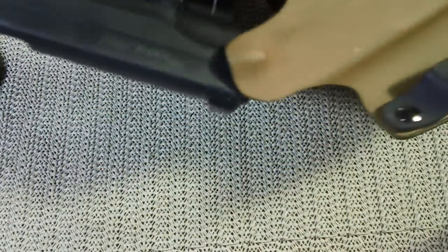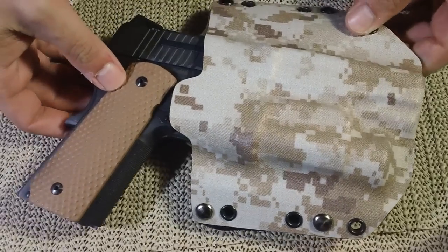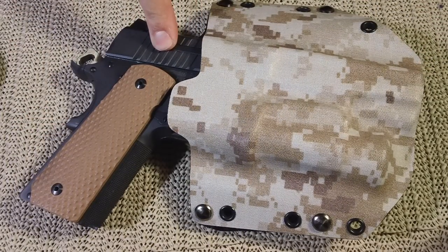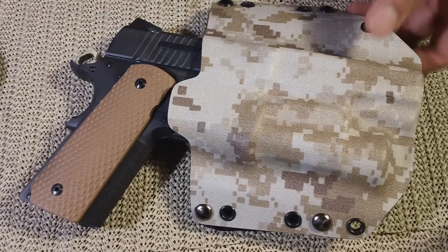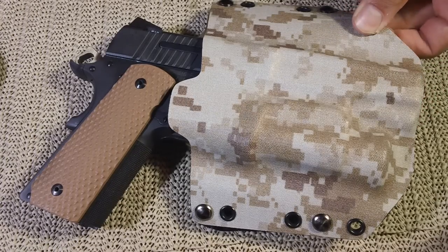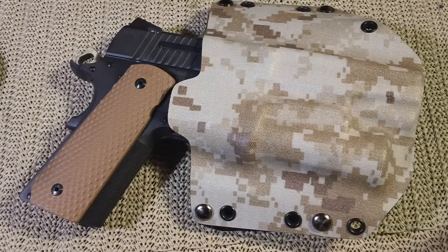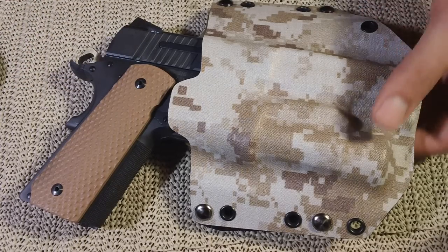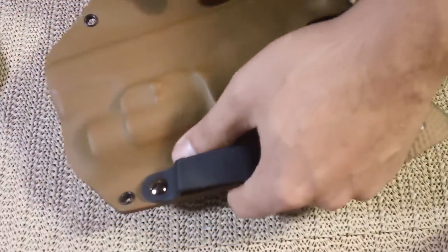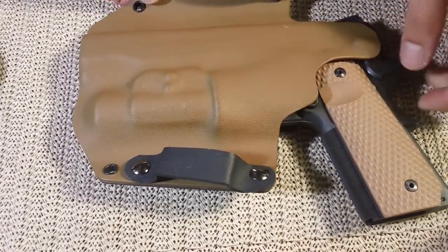So we'll, this guy has a scorpion, and I think this is going to look great. I've been getting a few requests for the Sig Scorpion, and I saw one at the gun show, and I almost got it just to see how good it would look with the coyote tan, but I didn't, you know. So, I'm very pleased with this one.